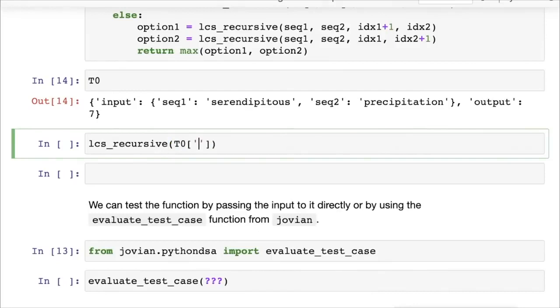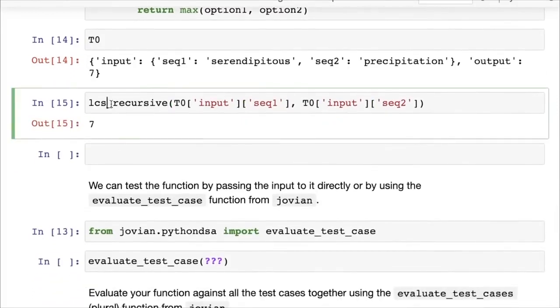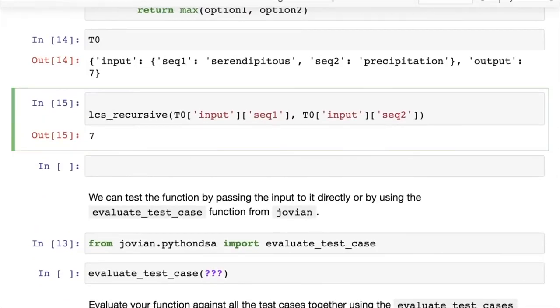But of course, we need to fetch from T0 the input and get sequence 1 out of the input. And similarly, we need to get the input and get sequence 2 out of the input. You can see it returns the value 7, which is equal to the output, by the way.